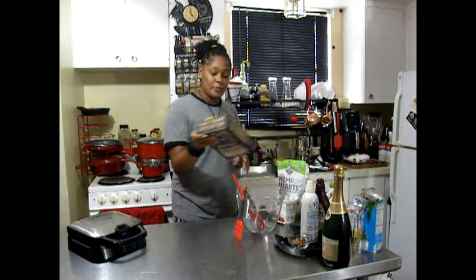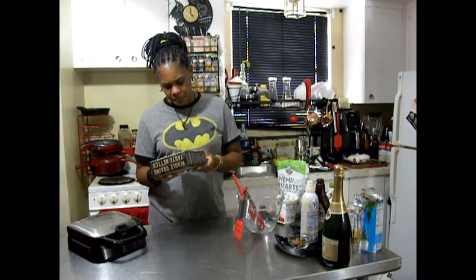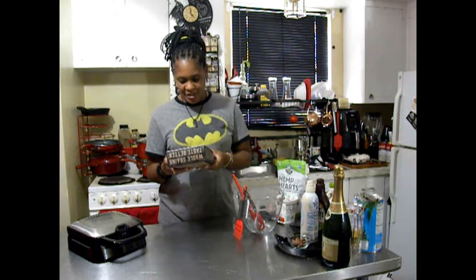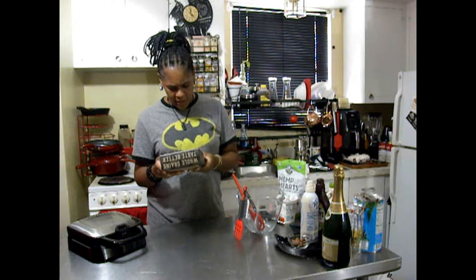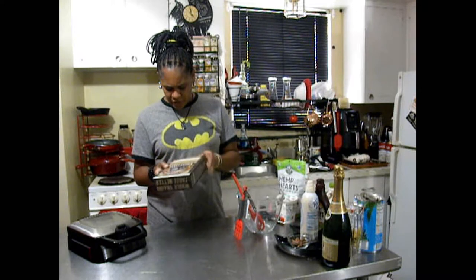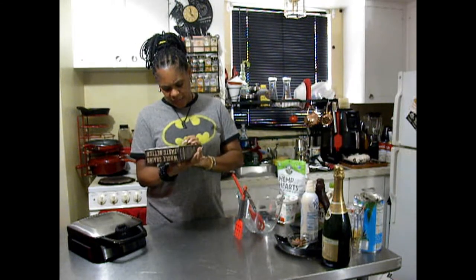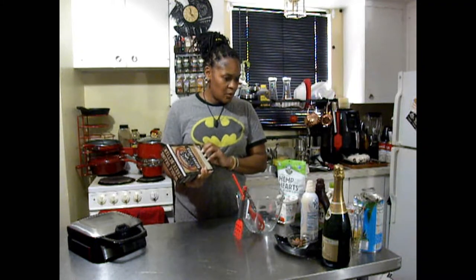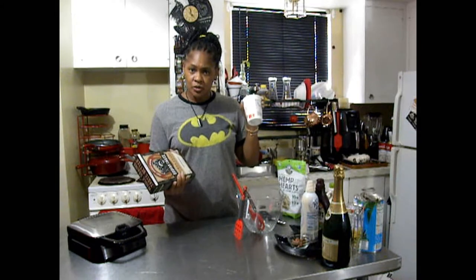So I have my waffle mix. Now, this is a different mix. I've never used this before, again, because I typically make pancakes. So this is Kodiak Cakes. It's protein packed, 100% whole grains, 14 grams of protein. And it says it's just to add water. It's buttermilk flavored, but you add water. I'm going to add water to it, but I'm also going to add ricotta cheese to it.